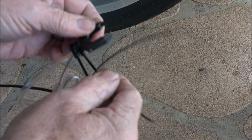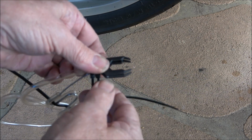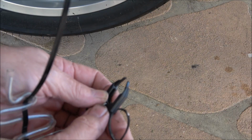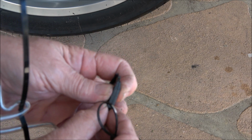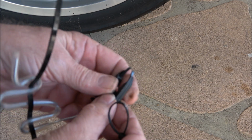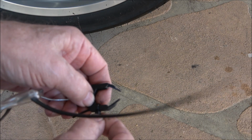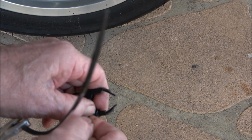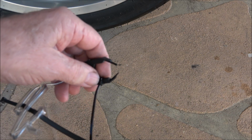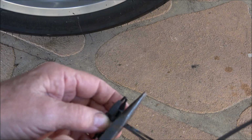Now the other thing they recommend is, so we've got those two there, I'll cut those off now, just in case these arms come a little bit on the separated side. I'm going to loop another one of these around and lock it in there so it won't come undone, and I plan to do that to the other side too.